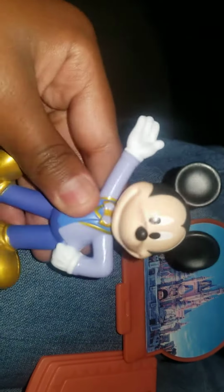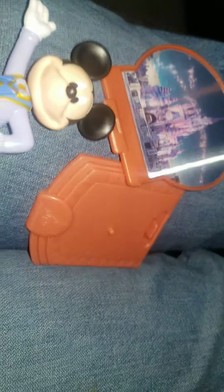Okay, so we got all the stuff right here. Got the Mickey Mouse. Oh boy! Got the Disney castle. And we've got this orange thing that the Mickey Mouse stands on. Let's get this.